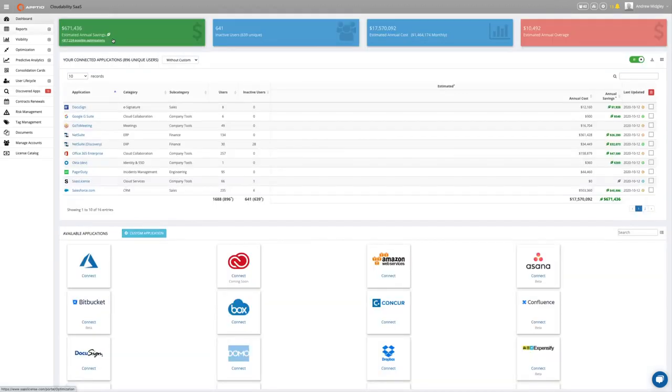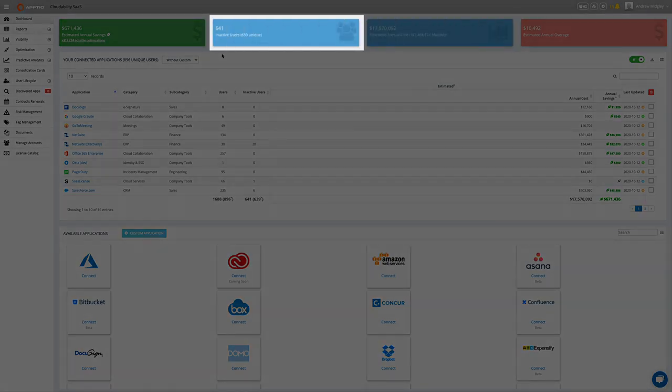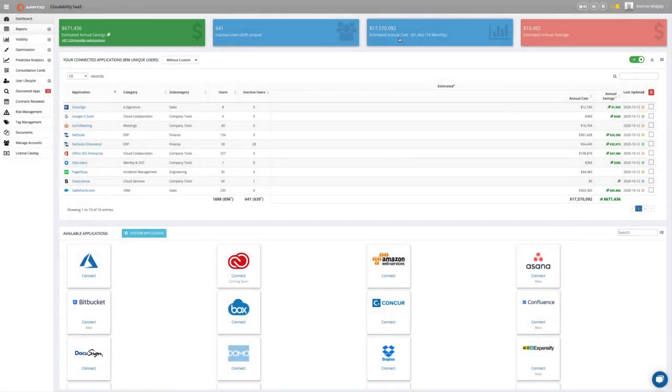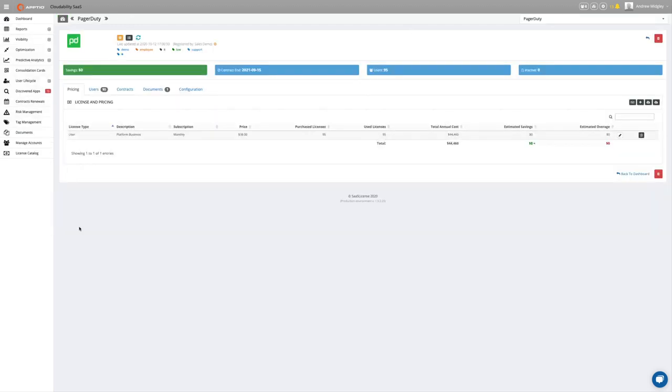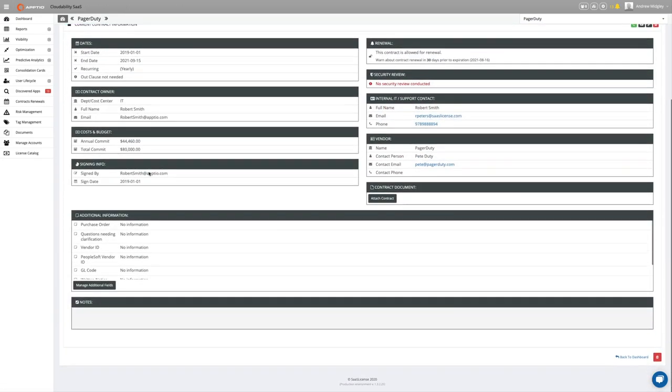Now business leaders are able to identify the recurring cost associated with SaaS, understand the scale of adoption, and surface savings that can be made by optimizing license agreements. Manage your entire SaaS portfolio with the help of powerful dashboards and click through individual products to explore detailed information, including being able to review comprehensive contract details.